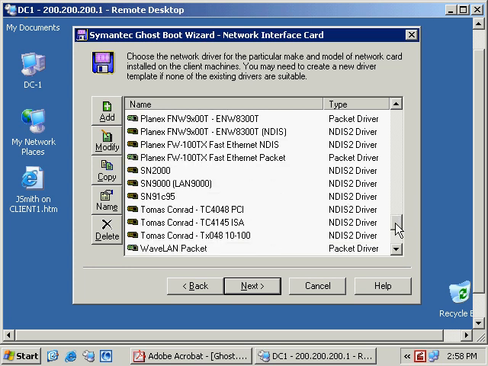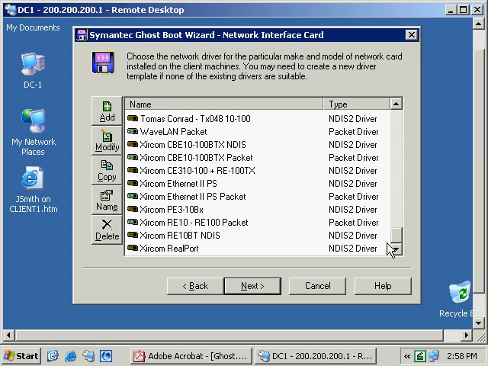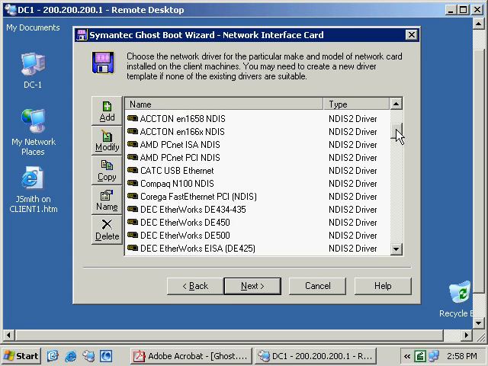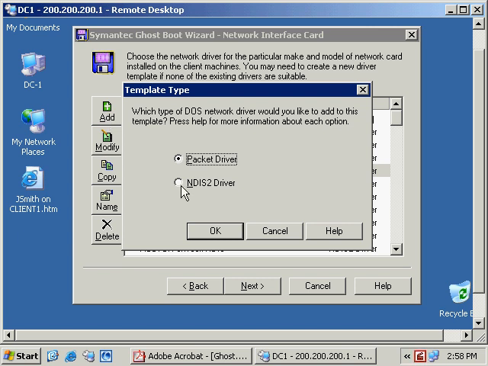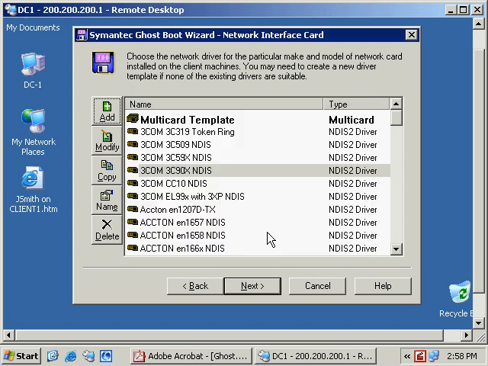All you have to do is go to the vendor's website or the CD-ROM that came along with the NIC card and find the NDIS2 driver, which is the DOS driver. Once you find the NDIS2 driver, look at these tools over here. You can always click on the add button and then actually add the NDIS2 driver over here so that it appears in this list for future use. So once again, if your NIC card is listed, well and good. If your NIC card is not listed, you can create the utility over here so that the appropriate floppy disk can be created for you. No such facility was there in the RISC server.